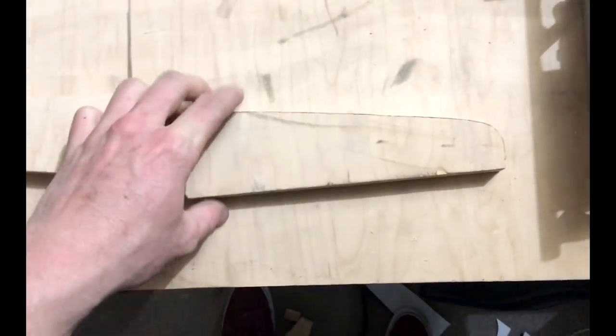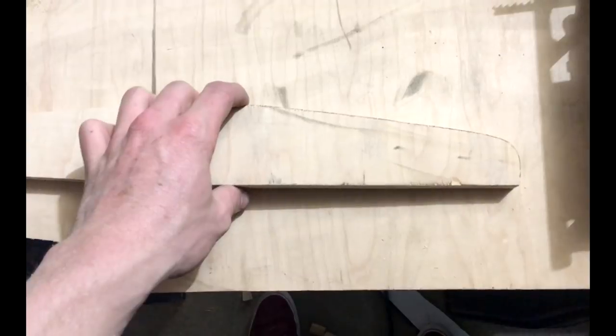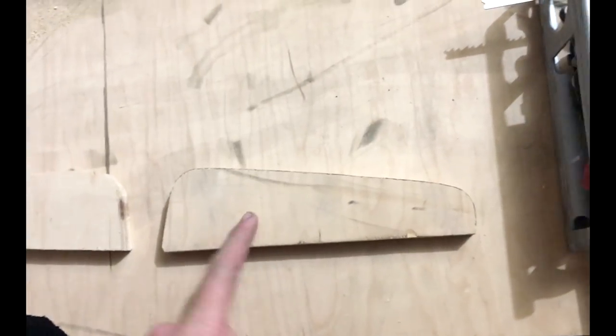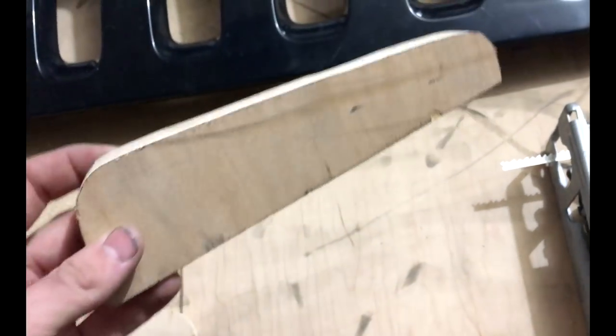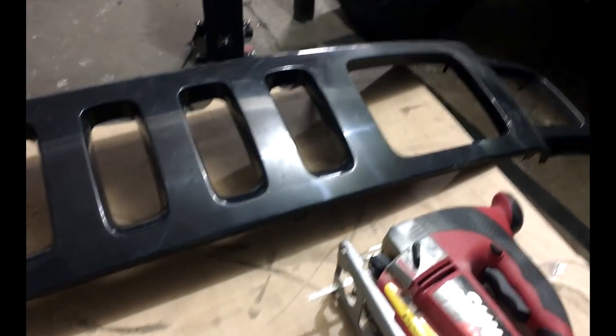The wood is going to be completely covered in fiberglass filler, bondo, or body filler, and fiberglass resin itself, so none of the wood will actually be exposed. That way, if it's raining and the grill is getting wet, the wood won't absorb water, swell up, and crack. Now we have to trim these down so they will actually fit in the grill opening.